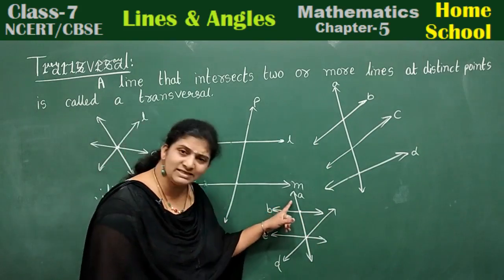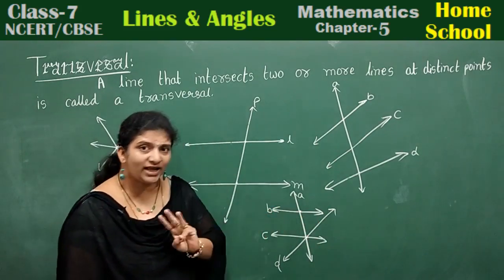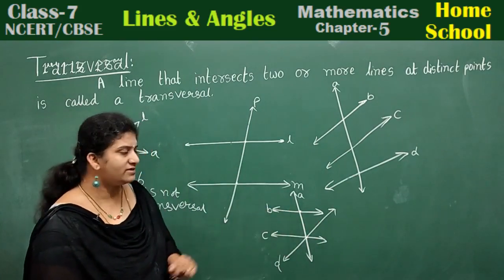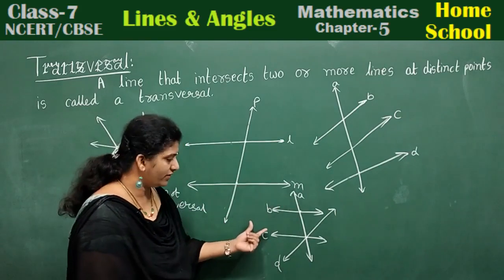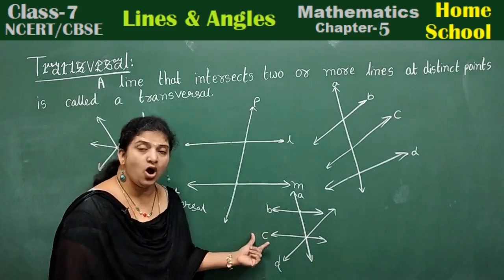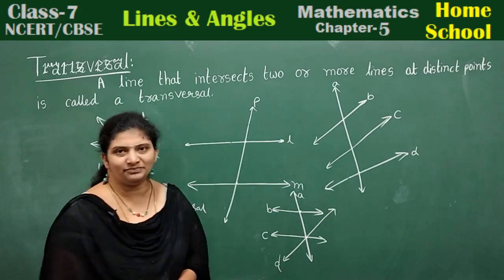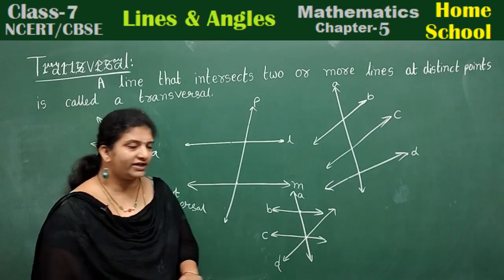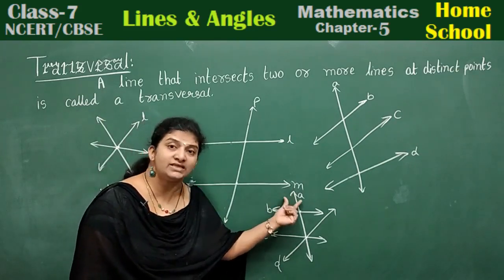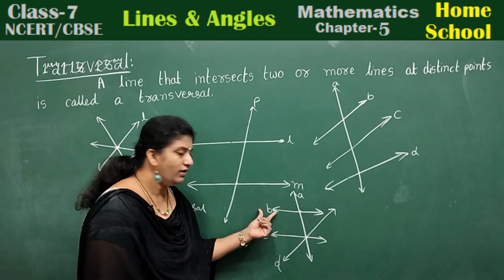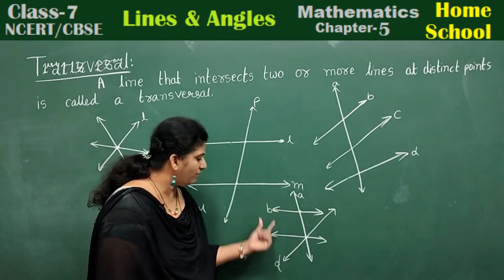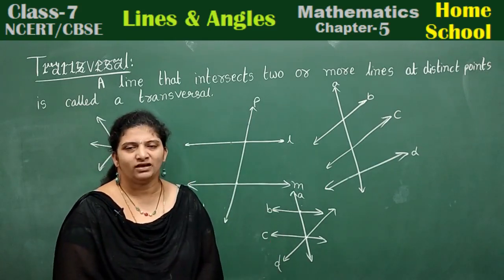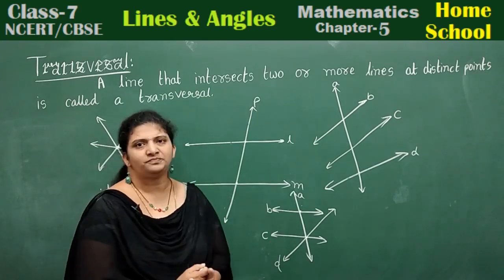So, this is a transversal but not for three lines. It is a transversal for only two lines. Which two lines? Line A is a transversal either for line B and line C or for line B and line D. Observe carefully, but not three. There are two conditions. Line A is a transversal either for line B and line C or for line B and line D, but not for the three lines B, C, D. Okay, like this you should see carefully.